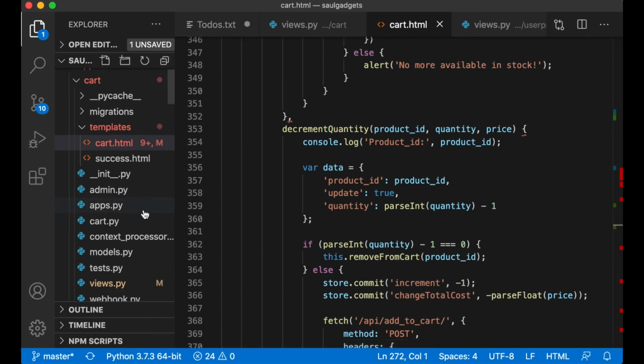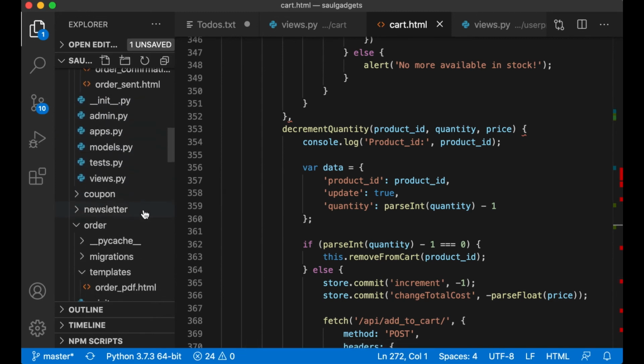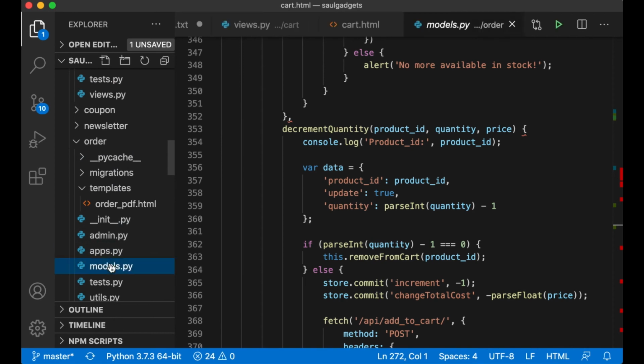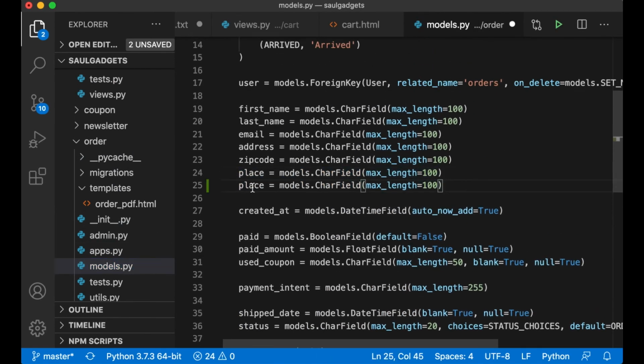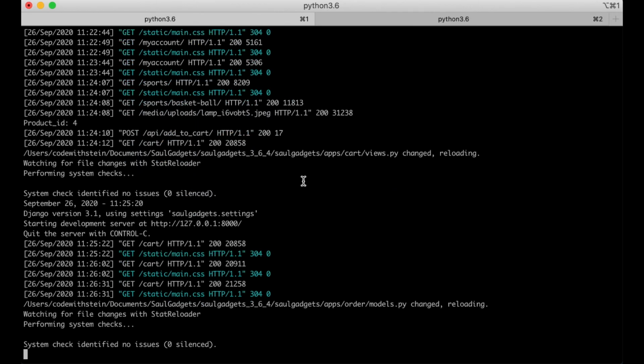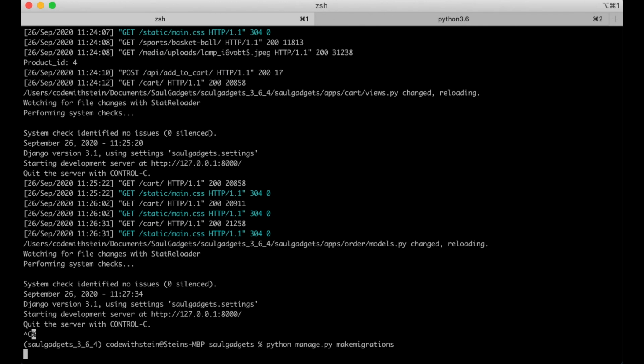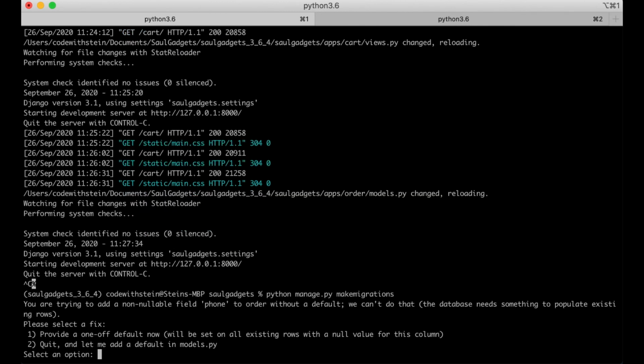Before I continue, I just want to go into order/models because we need to create one more field here for the phone. Save. And now we need to update the database, make migrations. Need to append the default to the phone.